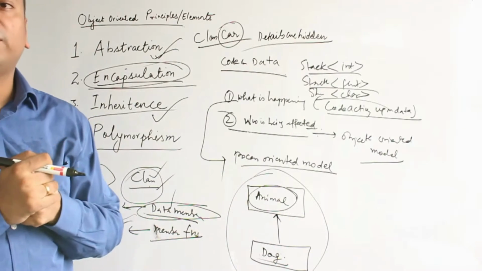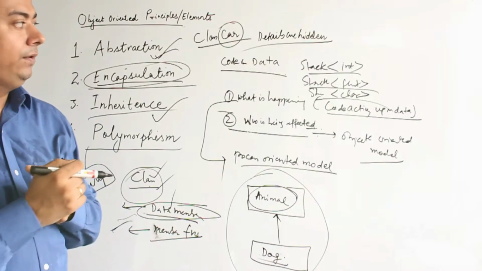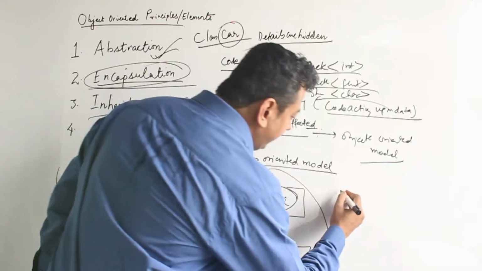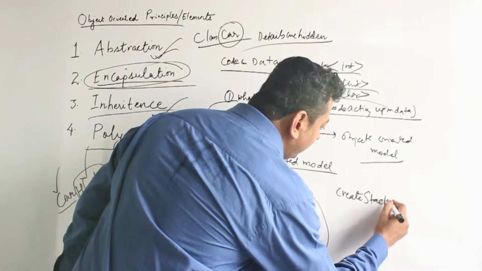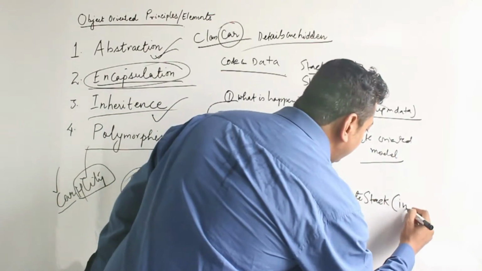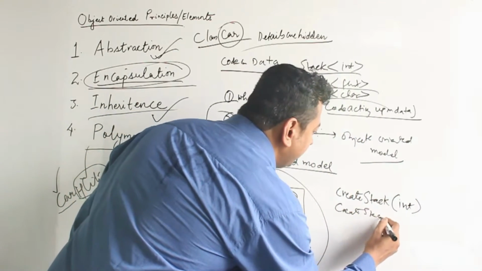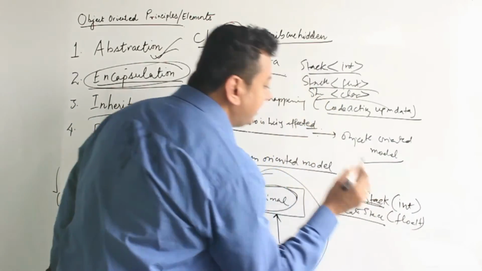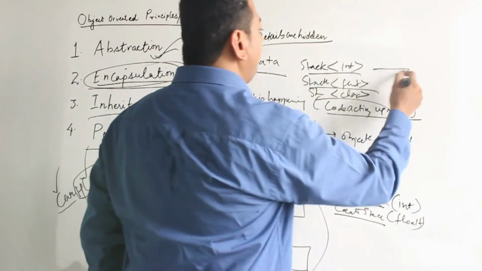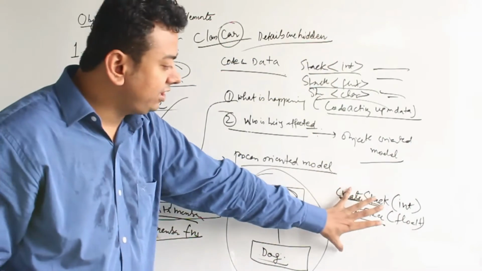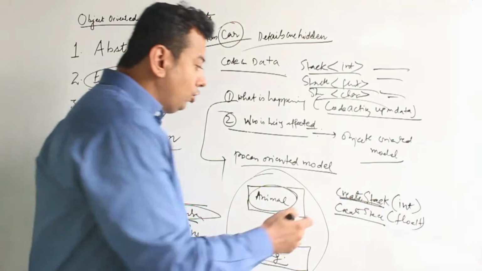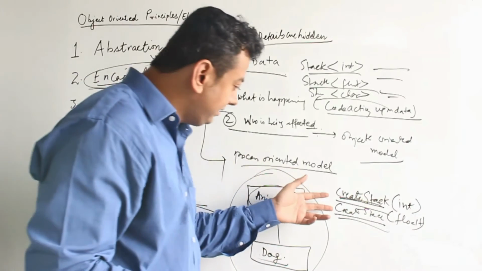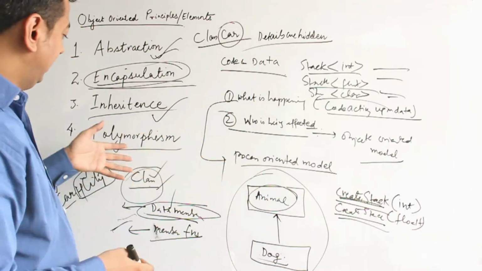So there is a concept called polymorphism. In polymorphism, we may have a function which is overloaded. Like I'll create a stack of integer type, create a stack of float type. The name is the same, create a stack. Otherwise the function name would be different and there would be three functions, but here the function is one and the signature is changed. So we are overloading the function. This overloading is a static way of achieving polymorphism.